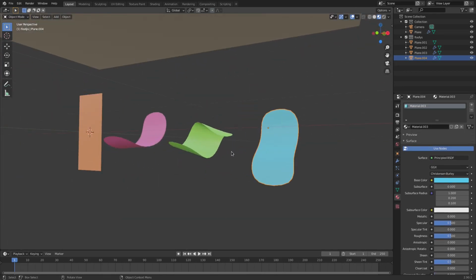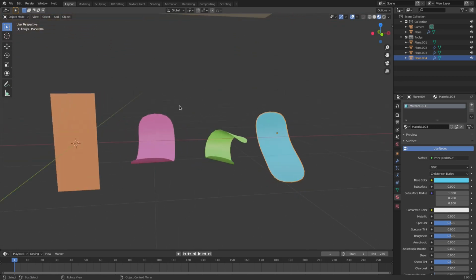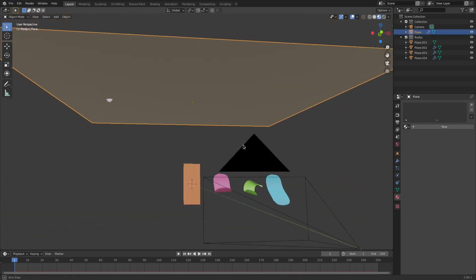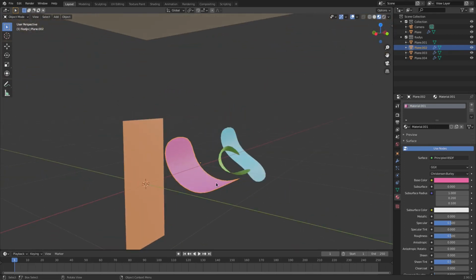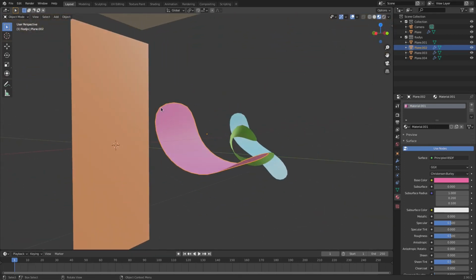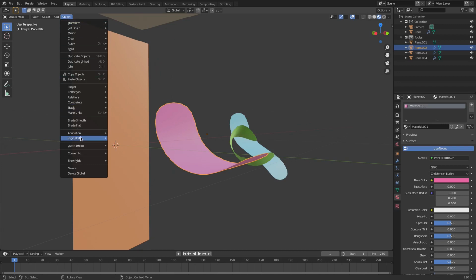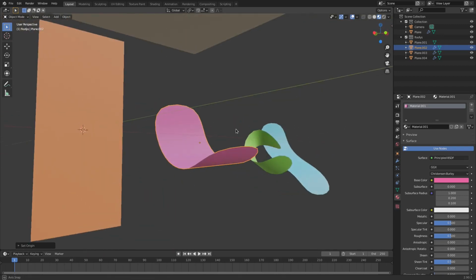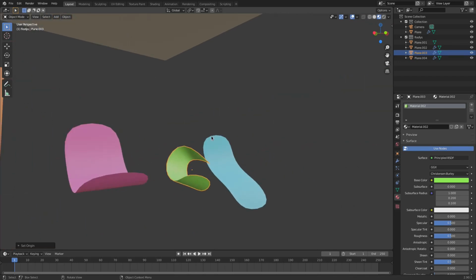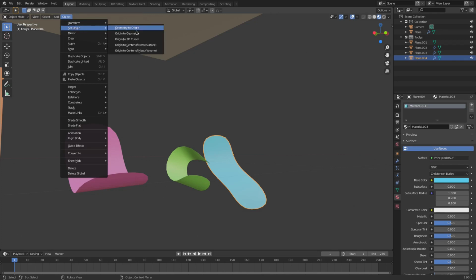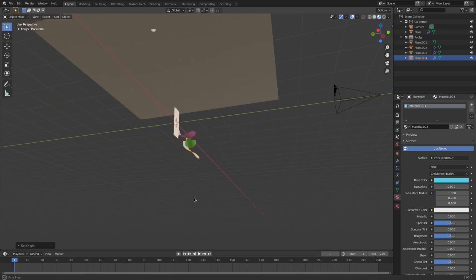And we're going to go ahead and use these as the thing, sorry, not material. But what I want to do is we have to first make sure that the origin is lined up. So I'm going to go ahead and go to Object, and then Set Origin to Geometry. So now it's a little bit more center in there. Same thing with this one, Set Origin to Geometry. And then same thing with this one, Set Origin to Geometry. So a little bit closer to their bodies there.